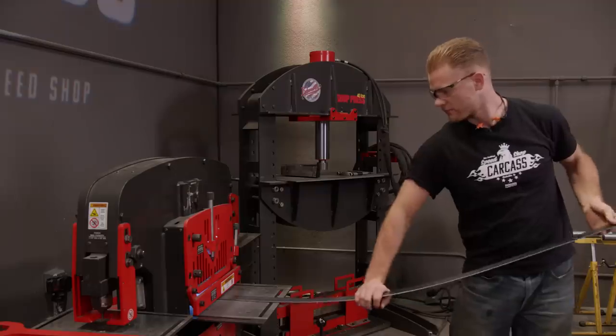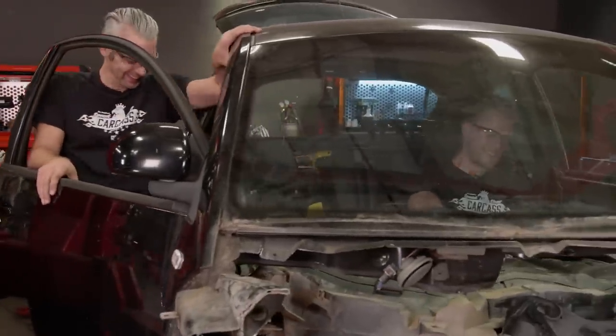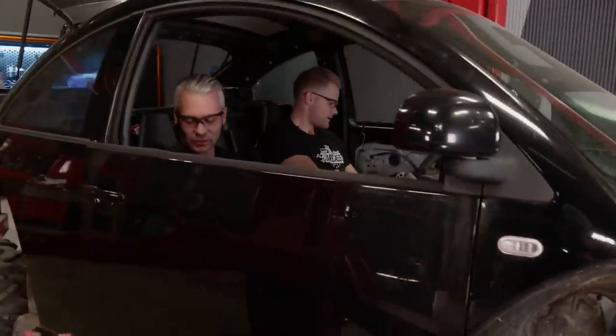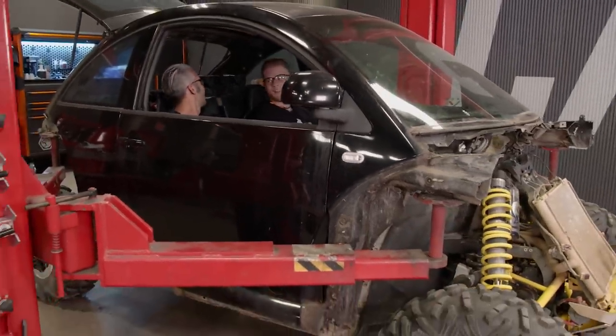We are so close to finally having our bug body attached to our can-am. We used a 2-inch flat bar and sheared it to 3-inch sections for mounting brackets, and adding a punched hole will make sure the bug body is removable in the future. We tacked in the body mounts to see how this duo came together. Oh my God — that's the weirdest feeling in the world. This is incredible! I can see us sending it off some jumps. We've got door handles, tons of room to put the cage in here, and the door works. We can even get tricky and hook up the power windows!